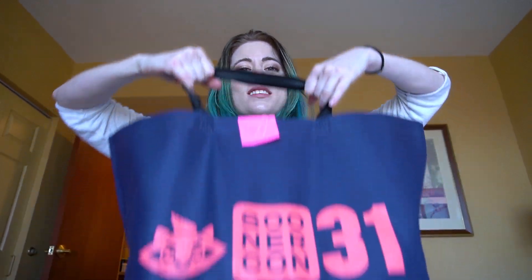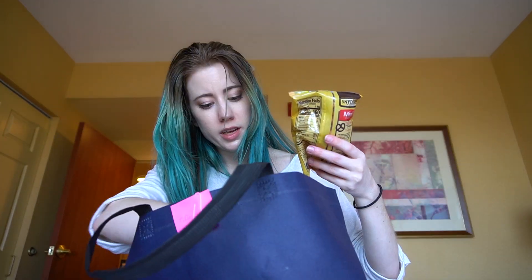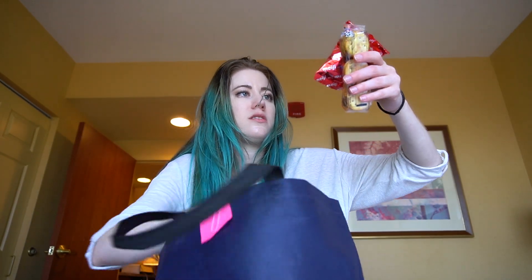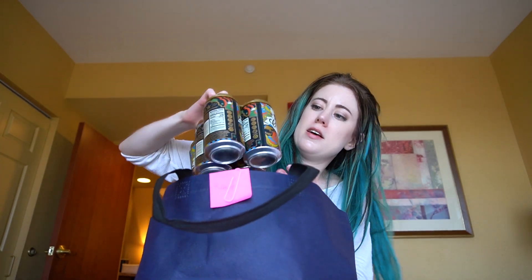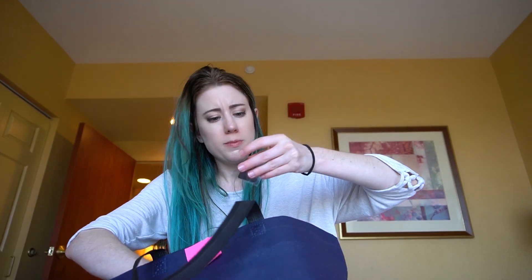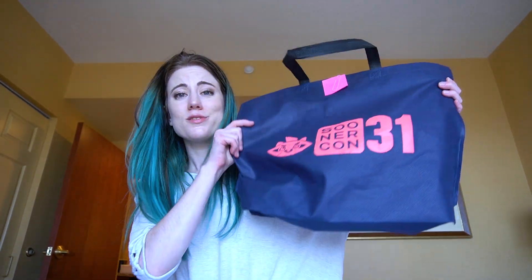So I came into the hotel room and I had a goodie bag, which is kind of cool. They got me some water bottles, which is always wonderful. Like a few snacks — a lot of snacks actually, more snacks. Some cider — so excited! This is my favorite cider that's in like Texas, mostly from where I was before I moved to Nebraska, and I haven't been able to find it. Also a sticky note, chapstick, sharpie. I got a little SoonerCon pin, that's cool. And the rest is just little snacks and things, so that's really nice.